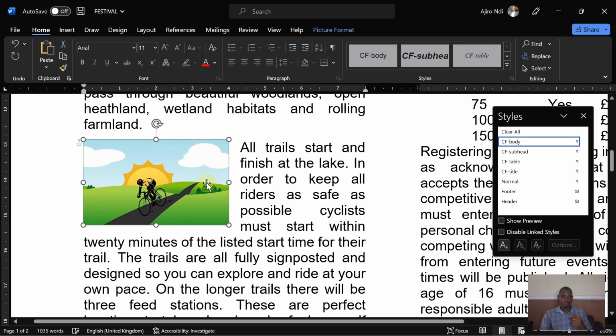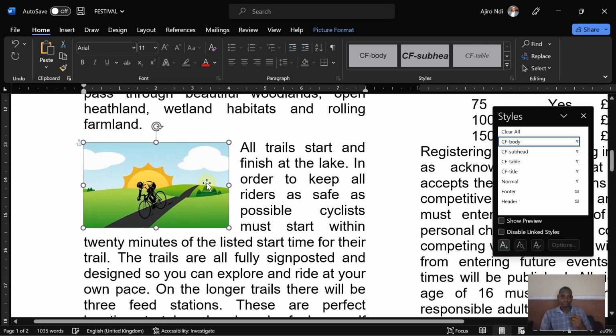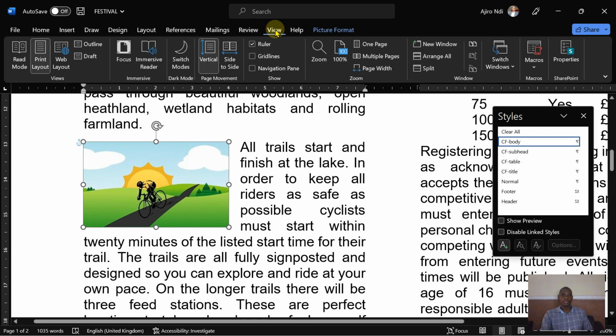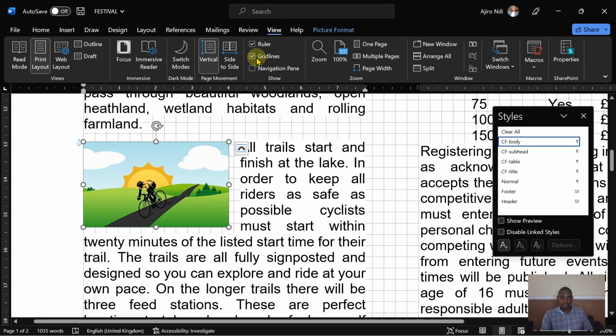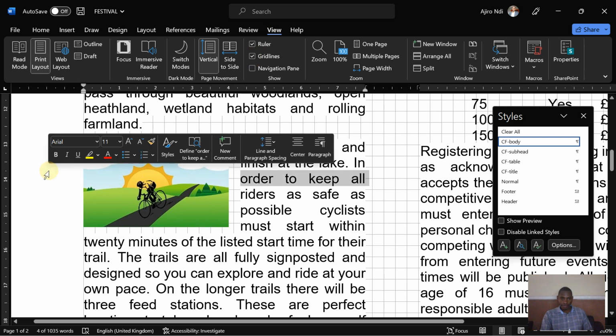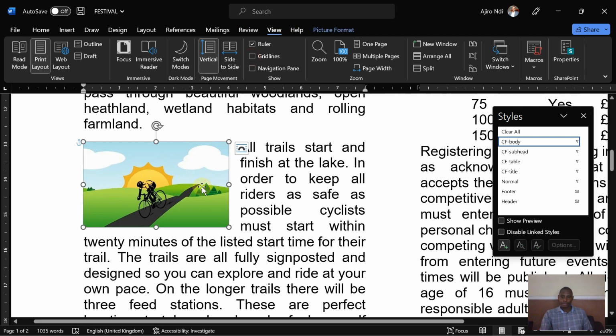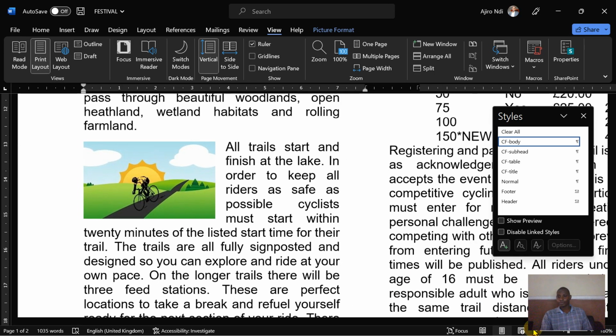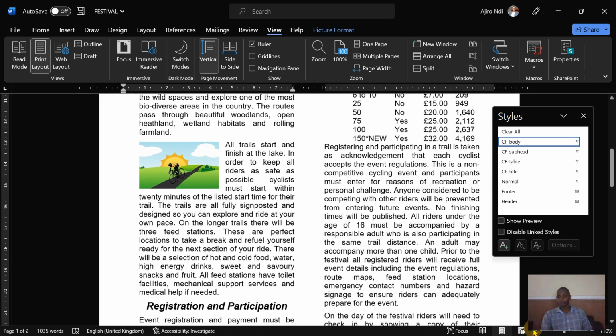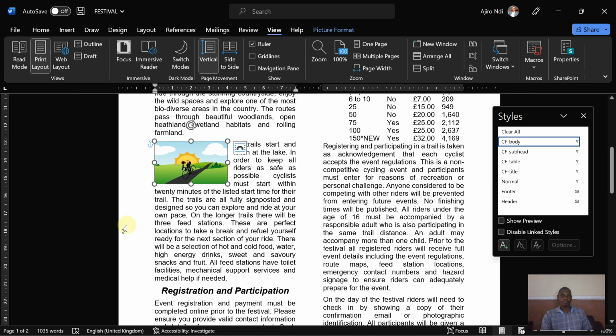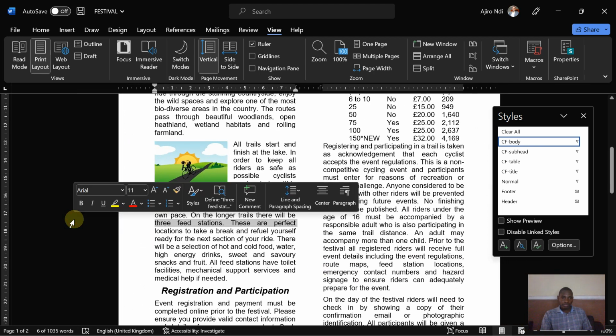Use my arrow key and move it down a bit. Click on view and make it a grid line. Okay, I'm happy with that. I'm just going to take it back to 100%.